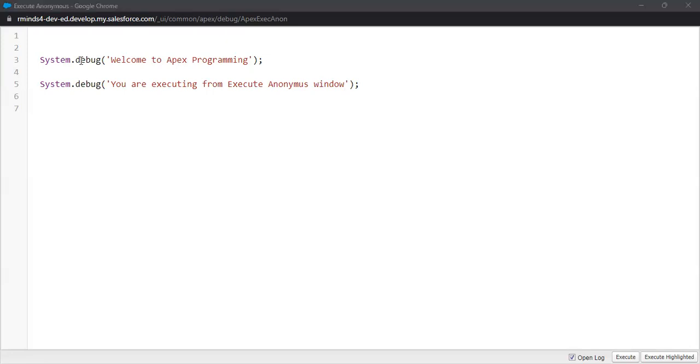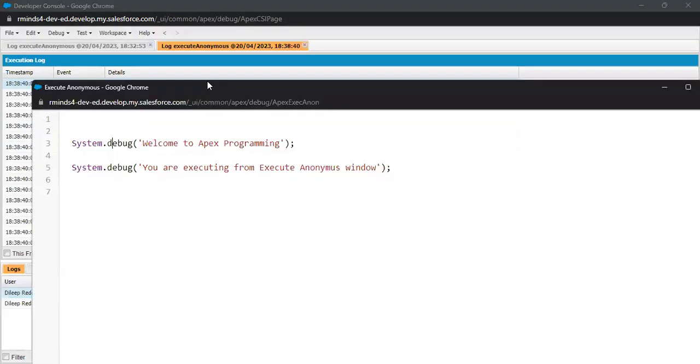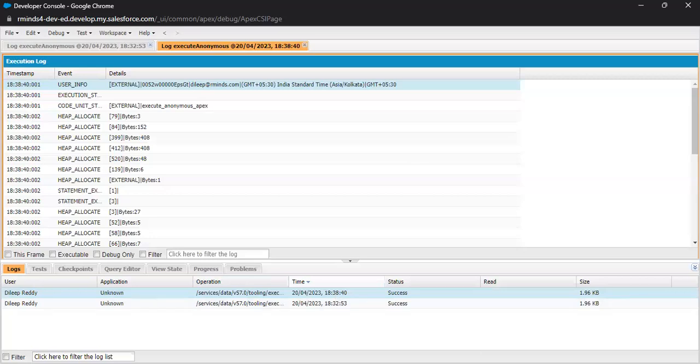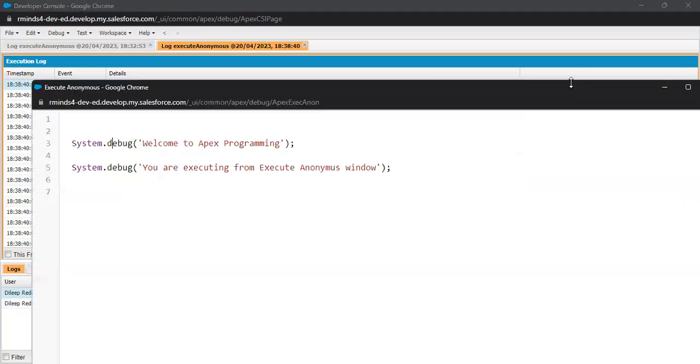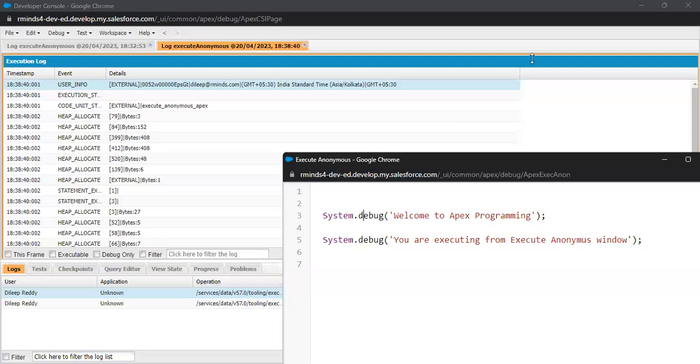So this is what we are going to display. I want to execute completely and I want to open the log. First of all, let me minimize. Just hold on.